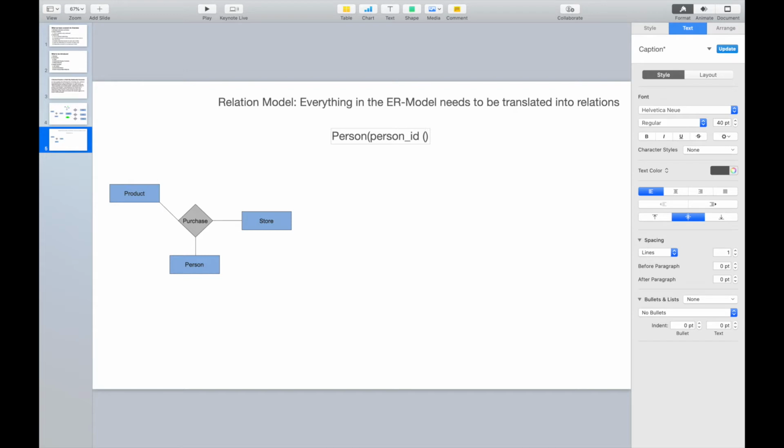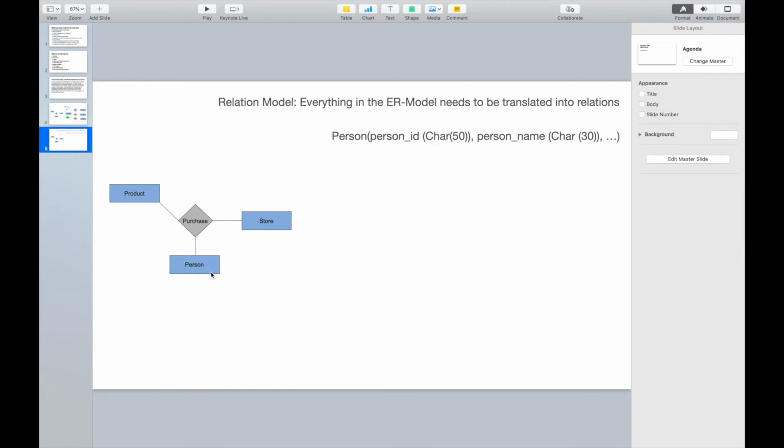So normally in relation, we prefer to use like a varchar or char, for example, like 50. The length is 50. And besides this, we will have a person name. It will be a char, like 30, and something like that. So the person needs to be translated into a relation.